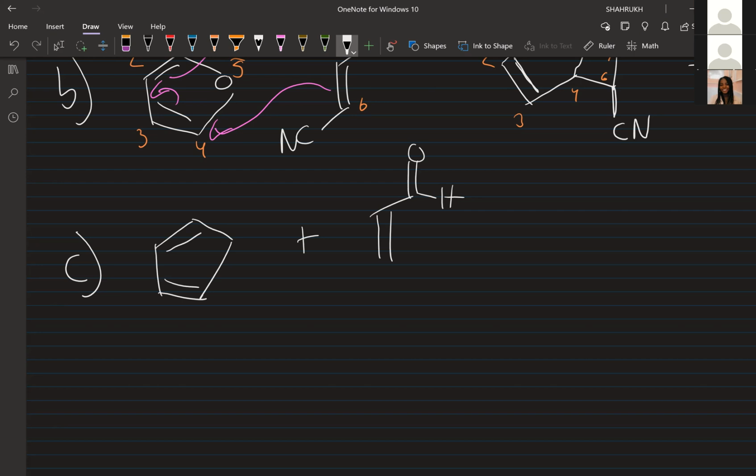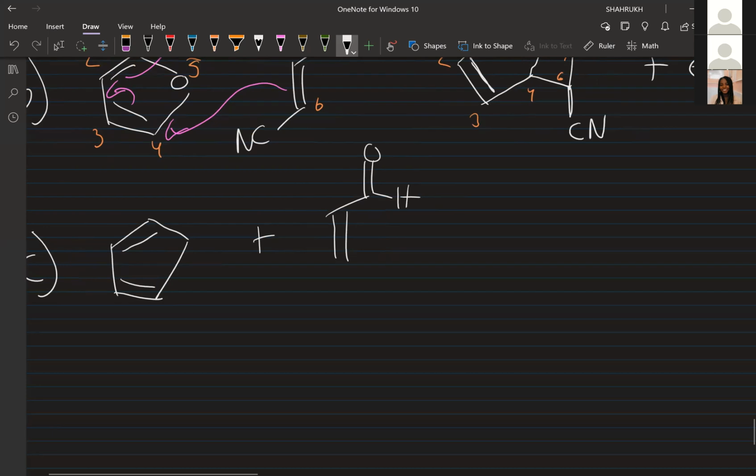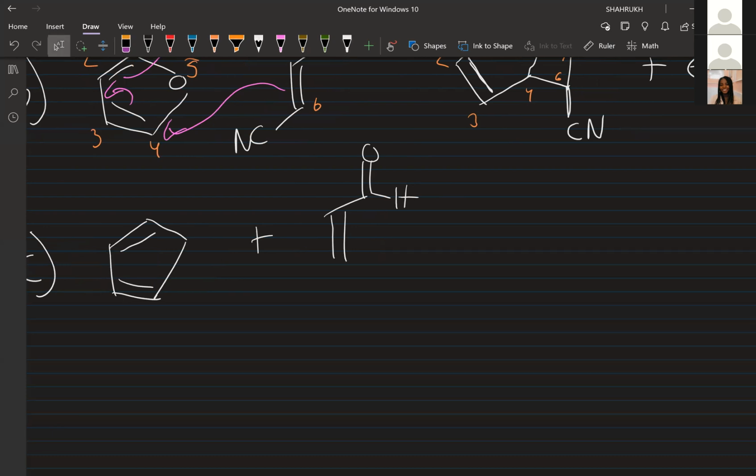But when both are unsymmetrical, then regioselectivity is important, right? So here, one is still symmetrical, so regioselectivity is still not important. So let's go around naming them: 1, 2, 3, 4, and 5. This was 6. This is 7, right? Now to make this very clear, this is an H here, this is an H here, and this is an H here. I'm going to show this on the final product to make this clear.